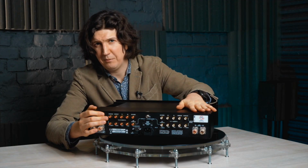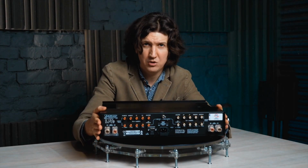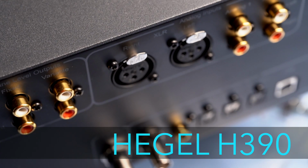My main disappointment is the lack of balanced inputs in this device. Why didn't you install them? Friends, these are firms, I understand everything. At least two pieces, like in Hegel 390. Yes, neutrals were there, but no balancers are present. This is definitely a bad situation.